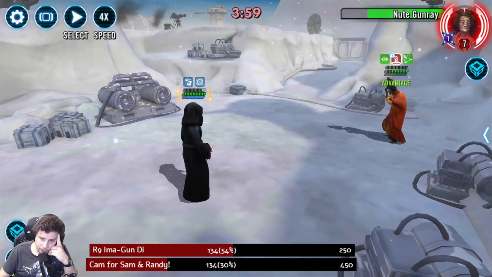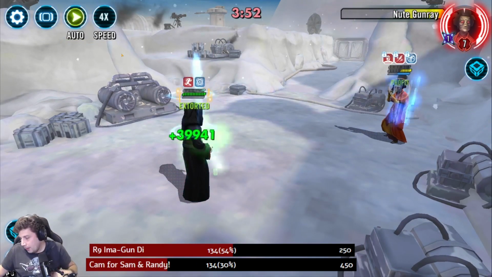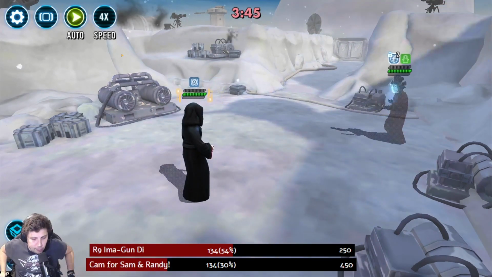There we go, this is 58. Yep, and I can probably press auto and drink here. Yeah, you could. Auto and drink. Drink, baby. Drink my cordial.